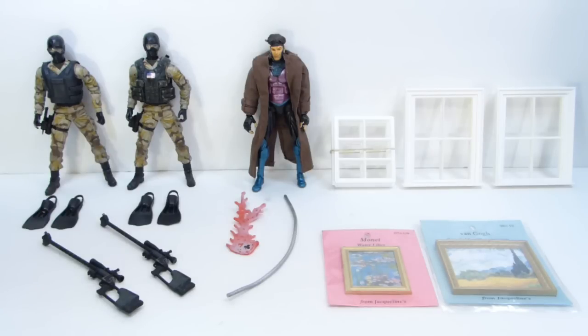Not sure if I'm going to keep them in their camouflage uniforms or paint them either blue or black to go with my SWAT team members, because I think I'll probably get more use out of having SWAT guys than having guys in Army fatigues. I do have some military fatigued figures from Plan B as well, so just have to see what my needs are going to be. But I like that I can use them for either one — they have the helmets, goggles, and masks, so they'll go really well with my SWAT setup.